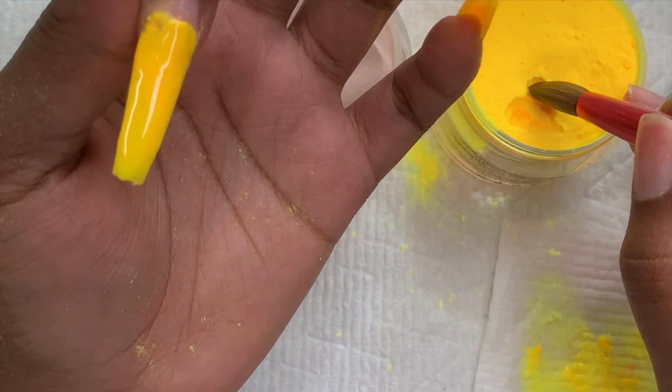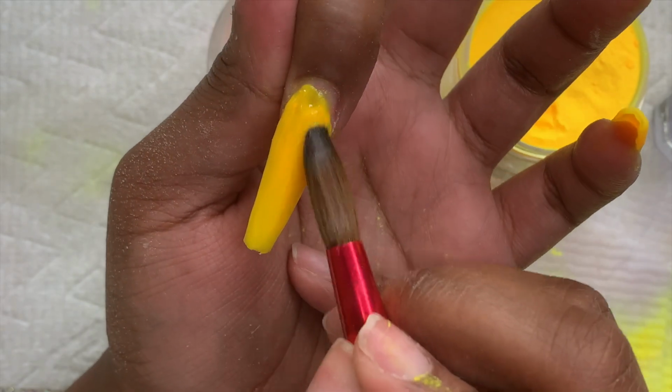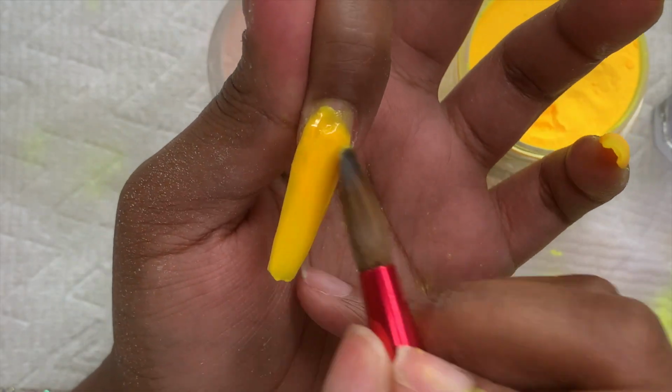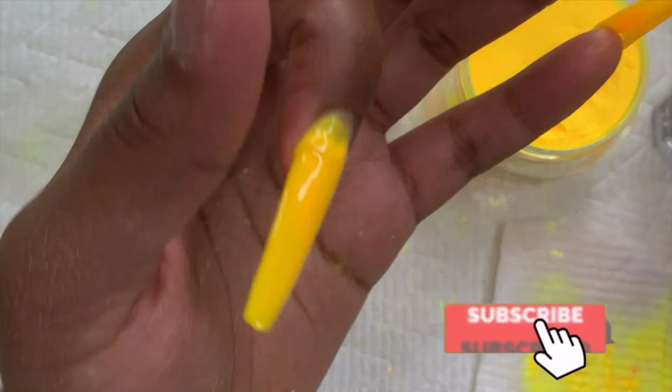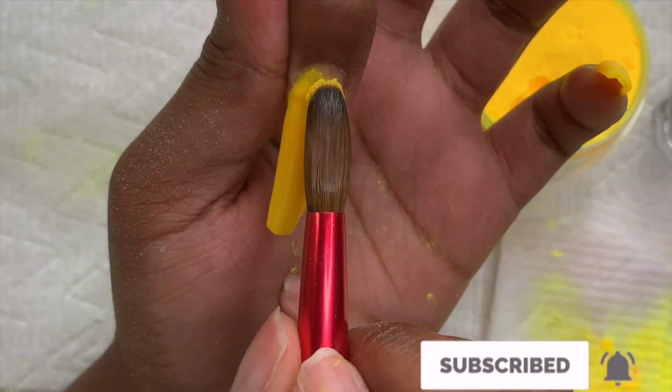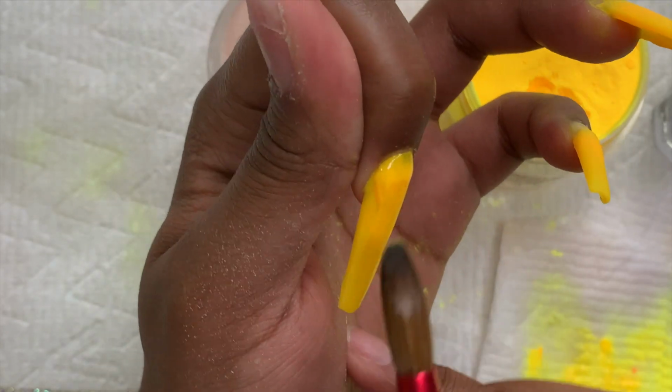I know I do mostly polygel on this channel, but I will get into acrylic really soon. If you are interested in some acrylic videos, I will try to do a more in-depth video on how to apply acrylic from a beginner's perspective. I would try to get that done as soon as possible. Just let me know if you guys are interested in that.